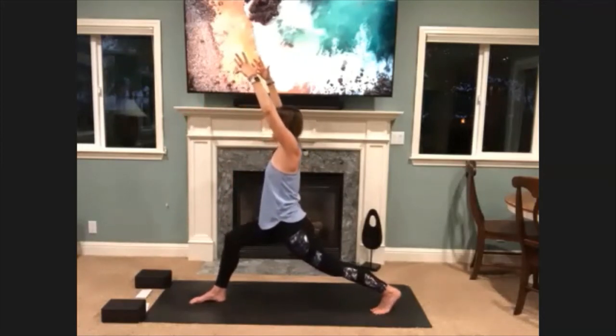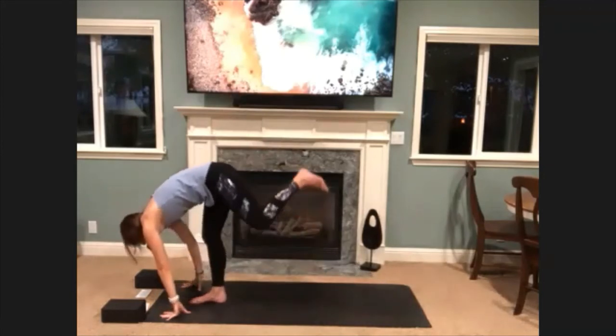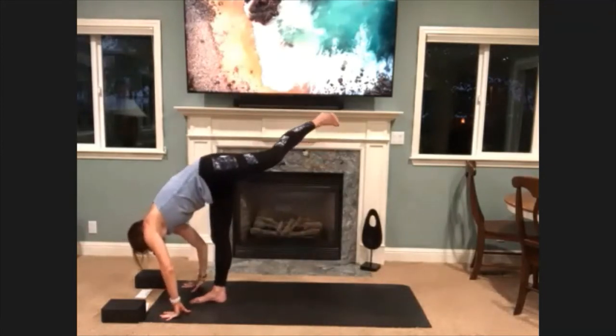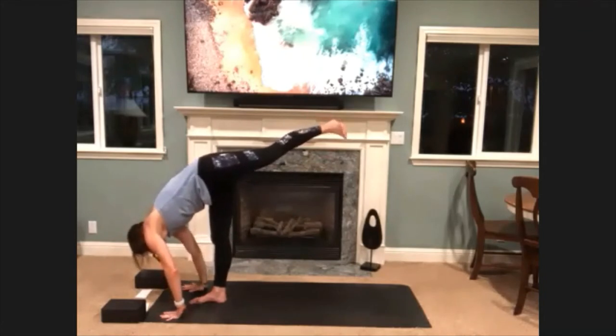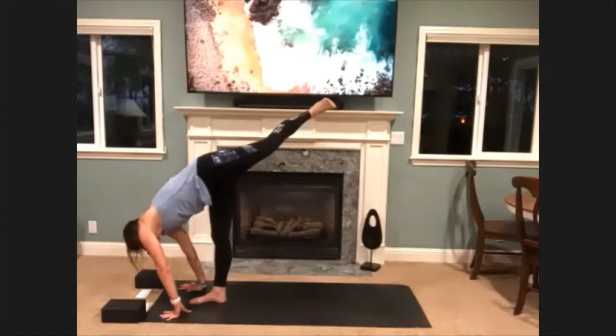Breathe in. Exhale, place your hands on the mat. Reach your leg up to the sky. So you're standing split here. Right leg is solidly on the ground. Left leg is stretching to the ceiling. Now you can stay in standing splits or you can inhale with me.